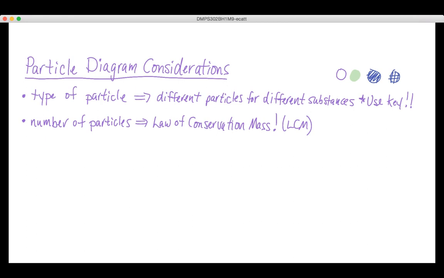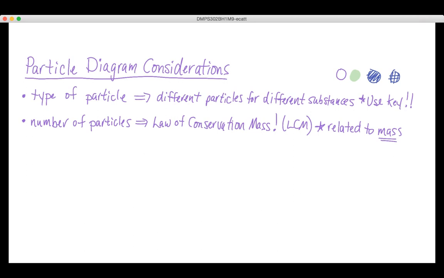Some of you are using a crazy amount of particles. It's taking a long time for you to draw, and it would take a long time for you to keep track of whether your particle number is the same before and after. It also takes me, honestly, a really long time to count and check for conservation of mass if you're using like 25 particles. So use a reasonable number. And then remember that the number of particles is related to the mass measurement, which is what you're looking at to help you figure out your number of particles.